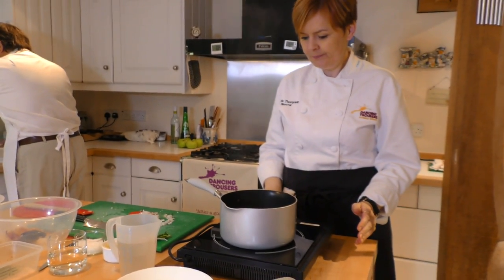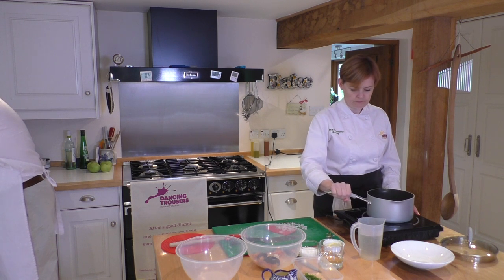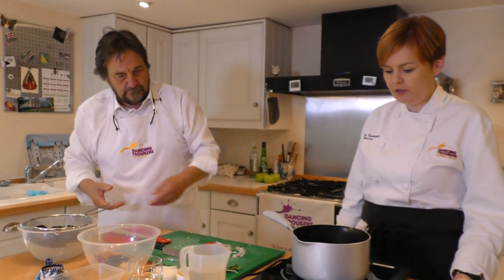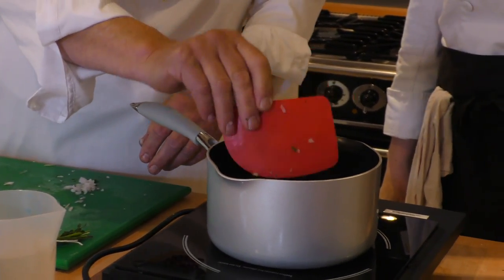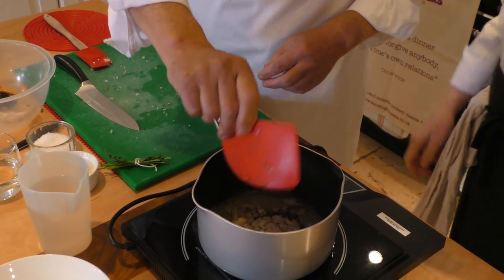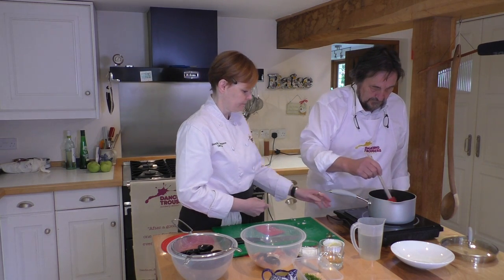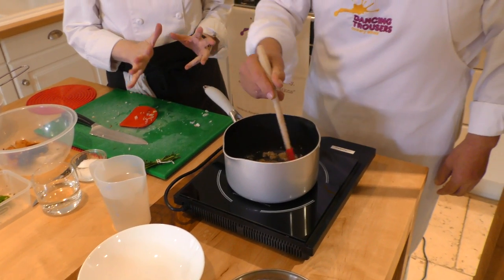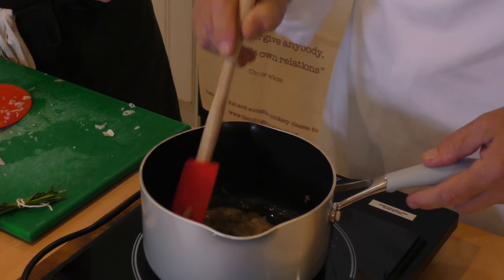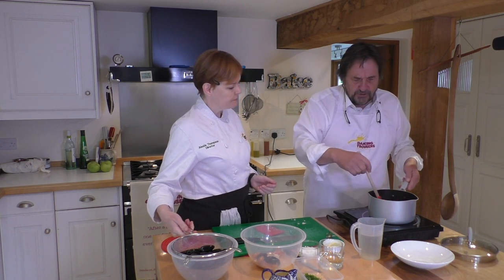Butter's foaming — in they go, your shallots and garlic into the nice foaming butter. Get the old spatula on those, get those moving around. All we want to do is just gently soften them, and then the mussels are going to go in. What's the benefit of using a shallot rather than an onion? Slightly sweeter, slightly less pungent. There are shallots of various shapes — banana shallots, the long ones, and these little round shallots. There's no real flavour difference between them.